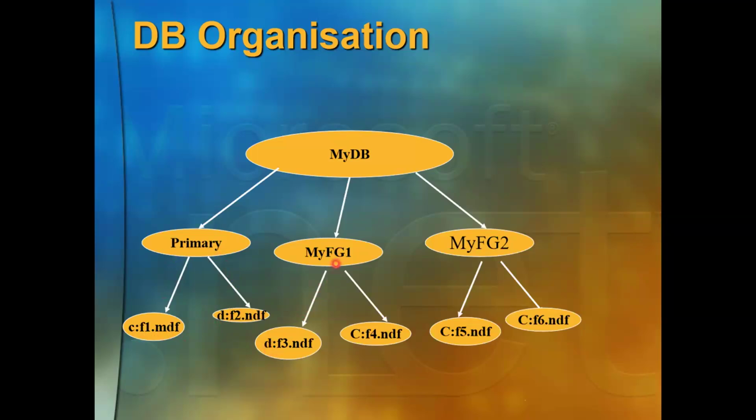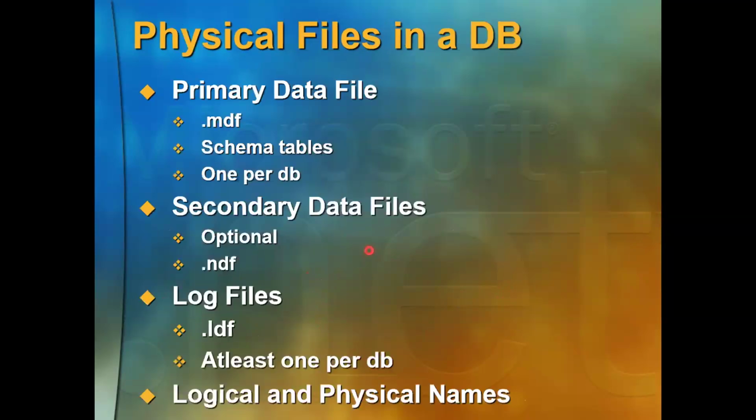So we have to ensure within a file group, you create files which are present in multiple drives. You can see that example here in the file group FG1. Similarly, you can create multiple other secondary files or file groups. So this is how we go on to organize a database. Okay, now let us see what we just talked about.